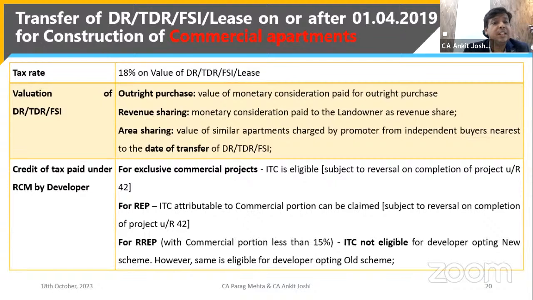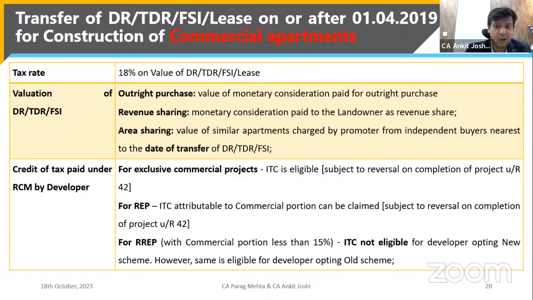Friends, now in residential, in case of ITC, if the builder and developer is in the old scheme, ITC was available. In case of the new scheme, ITC was not available. However, in commercial, since ITC is available, different scenarios arise. If it was for exclusively commercial projects, entire ITC is available if it is paid under RCM. In case of REP, other than RREP, where commercial area was more than 15%, ITC is available proportionate or attributable to the commercial portion, which can be claimed as ITC.